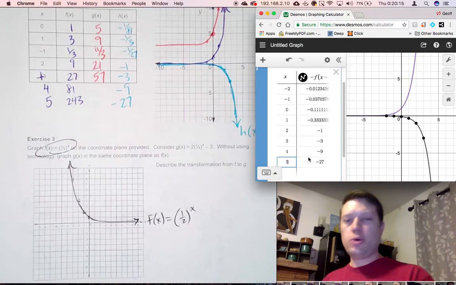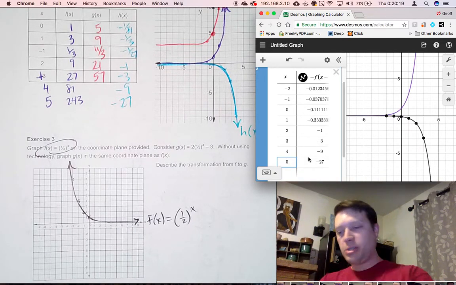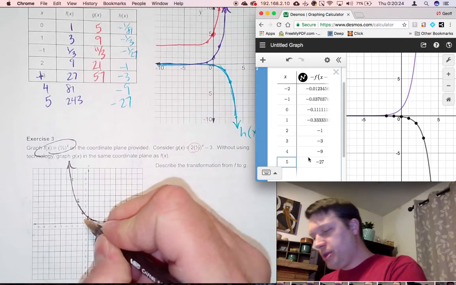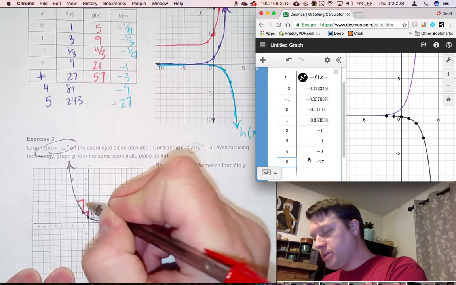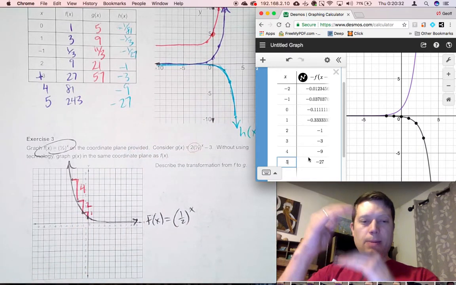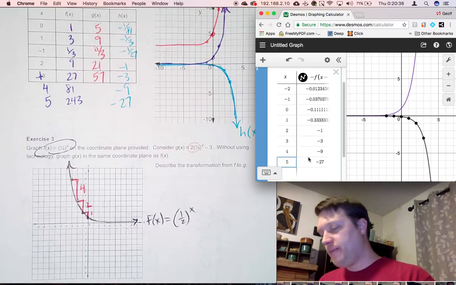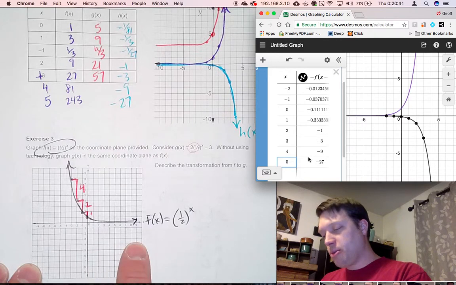So in order to consider g of x, and without using technology to graph it, remember the two things that we're going to do. We're going to double every point. So this gap right here is a gap of 1, and the next one over is a gap of 2, and the next one over is a gap of 4. We're going to double all of those gaps. But we're also going to shift everything down by 3. So where this approaches 0, now it's going to approach -3.